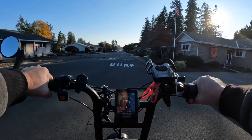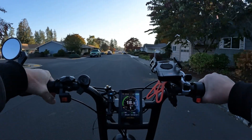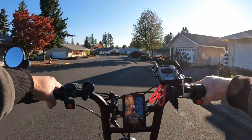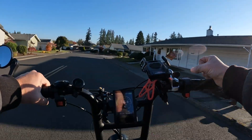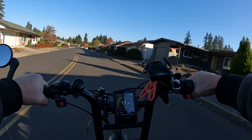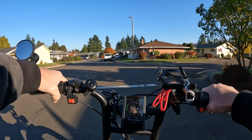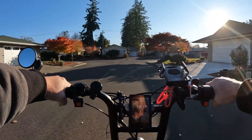Other things come into play, like how powerful the motor is — the more power, the more battery it draws. There's someone with a YouTube channel I watch named Russ Is Right, and he often carries an extra battery to swap out so he doesn't have range anxiety. With the Aerial Rider Grizzly, for example, it came with two batteries — they decided that for me, which was cool. I love having that extra battery.